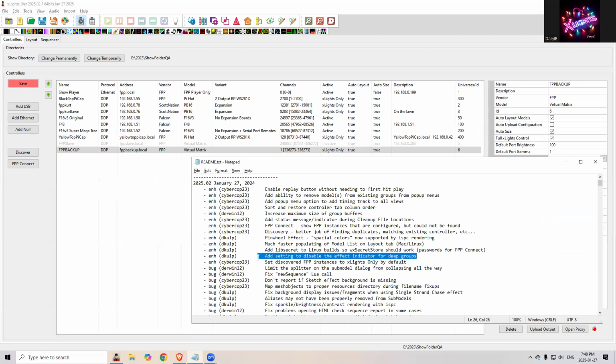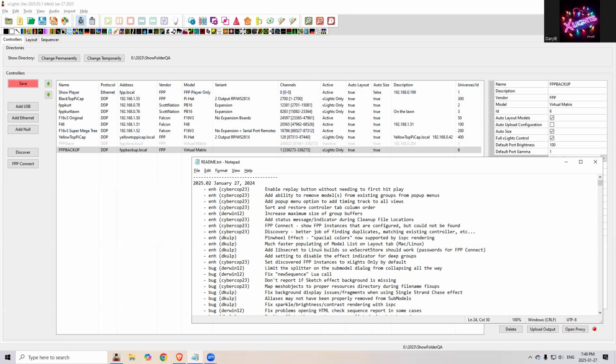And I just explained this was that preference there that hides the yellow marks for groups. So if you have large groups, you might find that as a tool to speed up your sequences when you're scrolling up and down. This looks like a bug fix on the Linux side of things to make sure passwords worked.